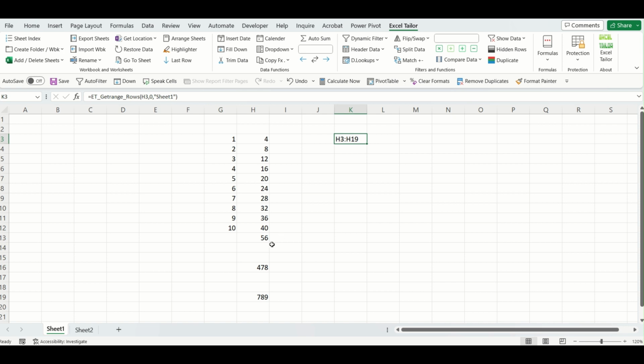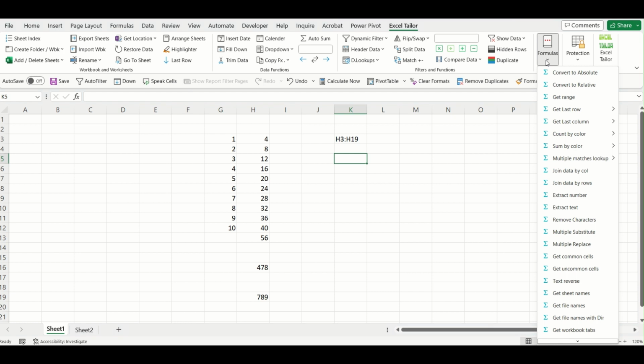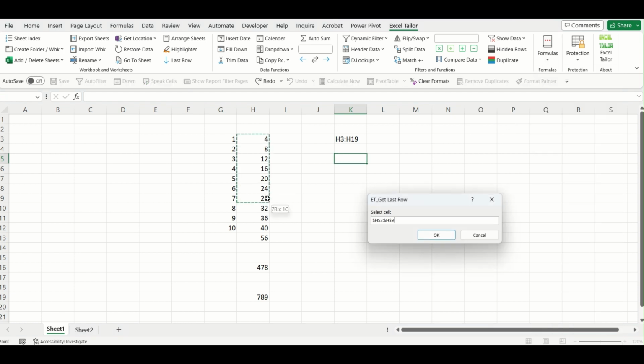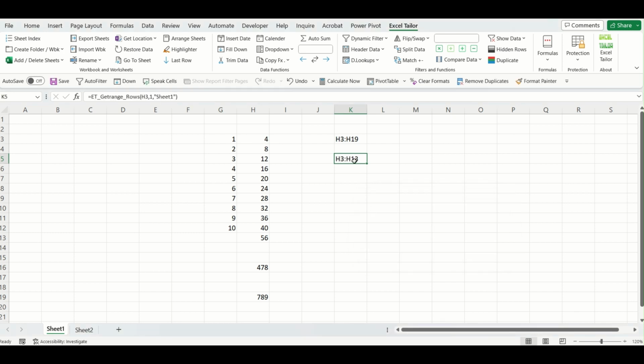Now if you see, there are some blanks, right? If I want my data to be continuous, that means I do not want the formula to consider anything after the blank. So in that case I will use this formula, get last row without blanks, right? And I will click on the header, just the header, and I click on OK. So you can see it has given me H3 to H13, only till here, because it doesn't consider anything after the blanks. So where exactly is it useful?